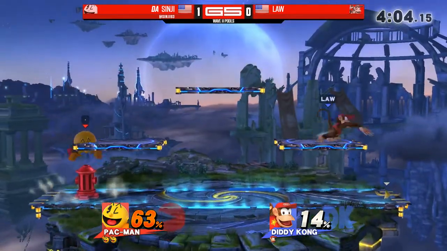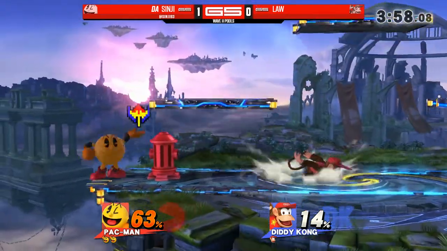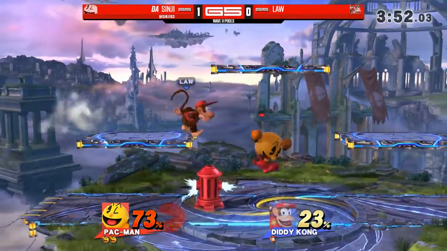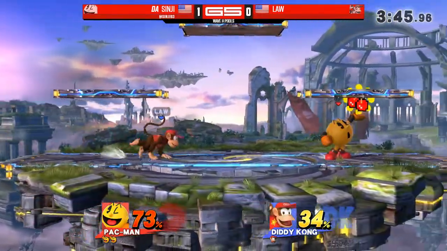But anyway, back into the match here. Sinji still playing in this super dominant fashion here. Looking to shut the door on Law. Okay, good stuff. Gets the nair right here. Trying to take away the platform from him. Definitely a daunting task. Using the apple to keep him back into this corner.